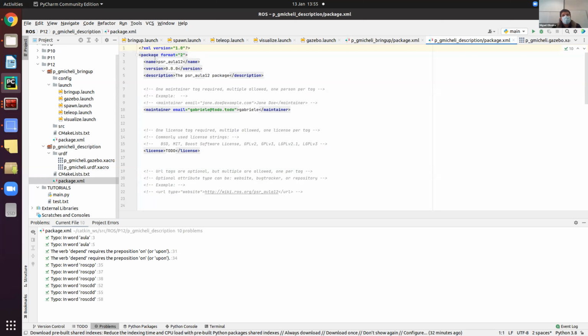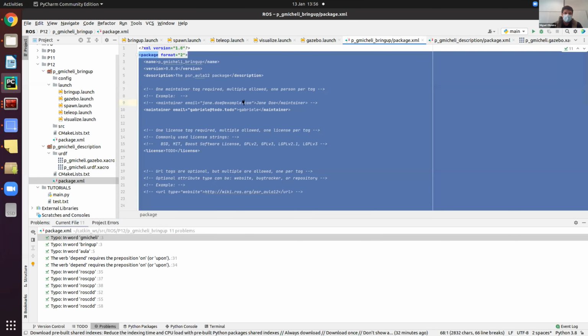So if I refactor, I don't know which PSR Aladoz is supposed to be the bring up and which the description. Okay, so you guys are really into the refactoring stuff. So I'm going to do the refactoring, or try.